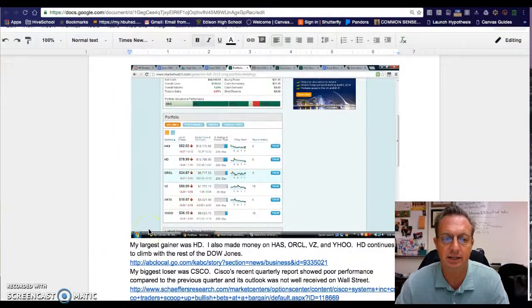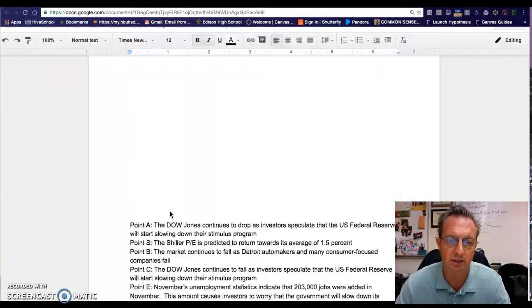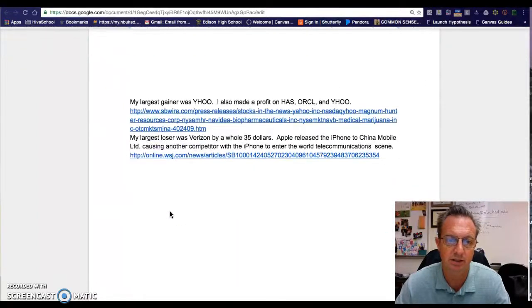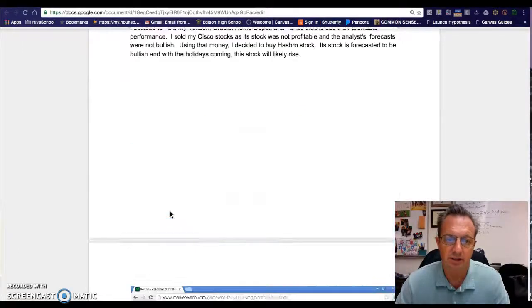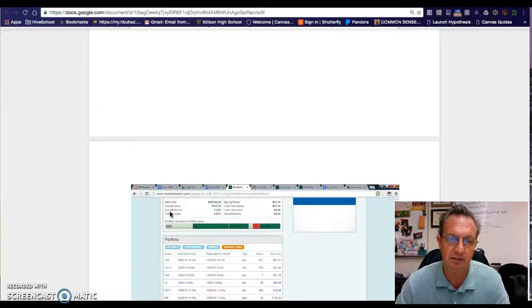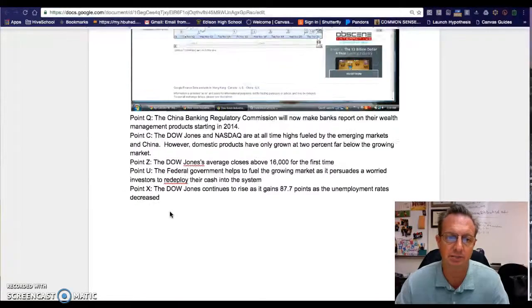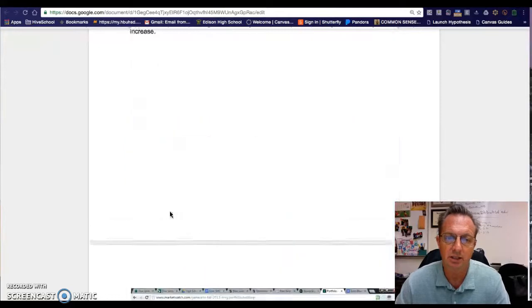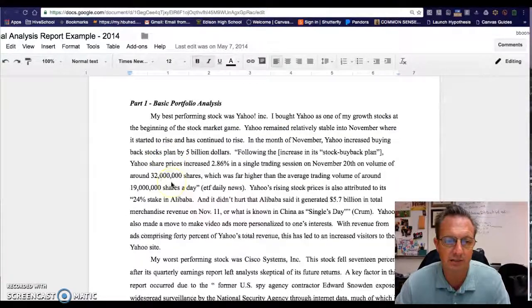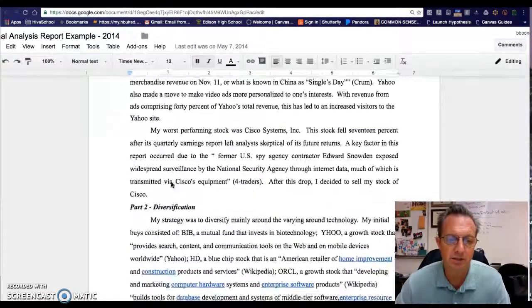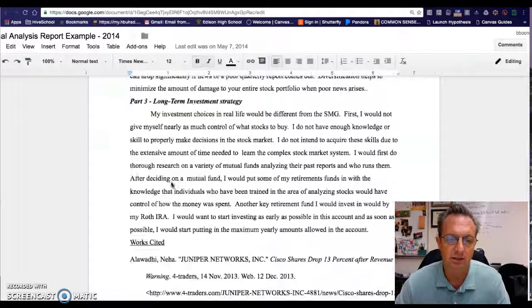So when you go back and analyze your stock portfolio, as you can see here, I have a student example up on the screen, and she's included all of her stock market reports at the bottom of her portfolio analysis report. You need to copy and paste everything that you've done from the 5 earlier reports to the bottom of your new document, just like this. So at the top, you will see in the example that she has part 1, part 2, and part 3.